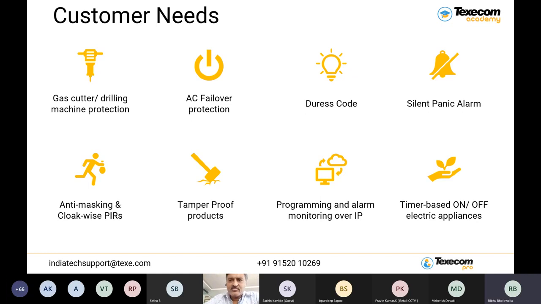Timer based on and off electrical appliances. Although this is again a huge topic to discuss, a little bit of information I would like to tell you is that we have a number of outputs available on the control panels as well as on the expanders. So these outputs can be triggered as per the requirement of the customer. Means you can customize these outputs as per your requirements.